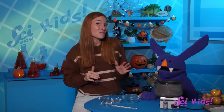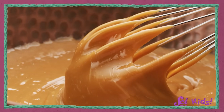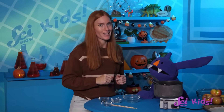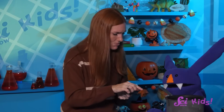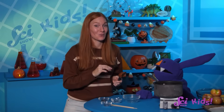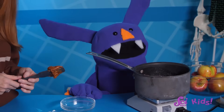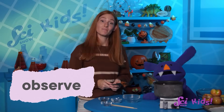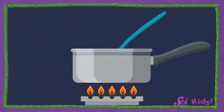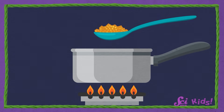After about 5 to 10 minutes of letting the caramel cool, check on it. If it looks thick enough, try dipping one of your apples into it. If it's still too runny, let it cool for another few minutes and try again. Our caramel looks pretty good — it's golden and gooey! Sometimes mistakes can happen when cooking. If we hadn't gotten the results we wanted, we'd observe what happened, try to figure out what went wrong, and try again. For example, if our mixture turned out clumpy, maybe we didn't mix our ingredients enough at the beginning. Or if there were little crystals inside our caramel, maybe we kept stirring too long after it got hot.